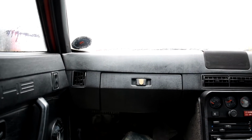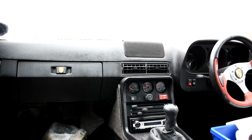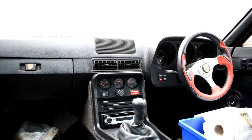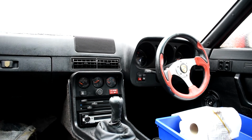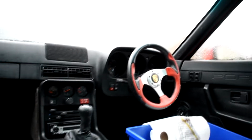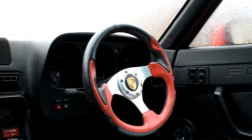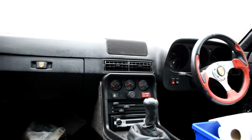Now I don't know if I'm going to be doing anything mad as a series in terms of videos and the build and the restoration on this car, but I just thought it'd be fun to document some of the little jobs I'm going to be doing along the way. But I'm supposed to summarise, if this is the start of the journey, it's a 1981 924 2-litre manual petrol with an interesting aftermarket steering wheel which may or may not survive. It's completely stock from what I understand.